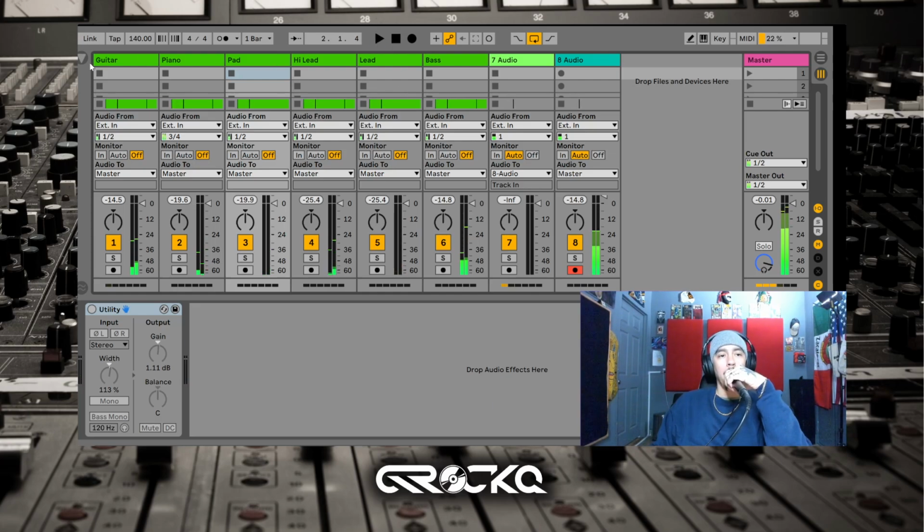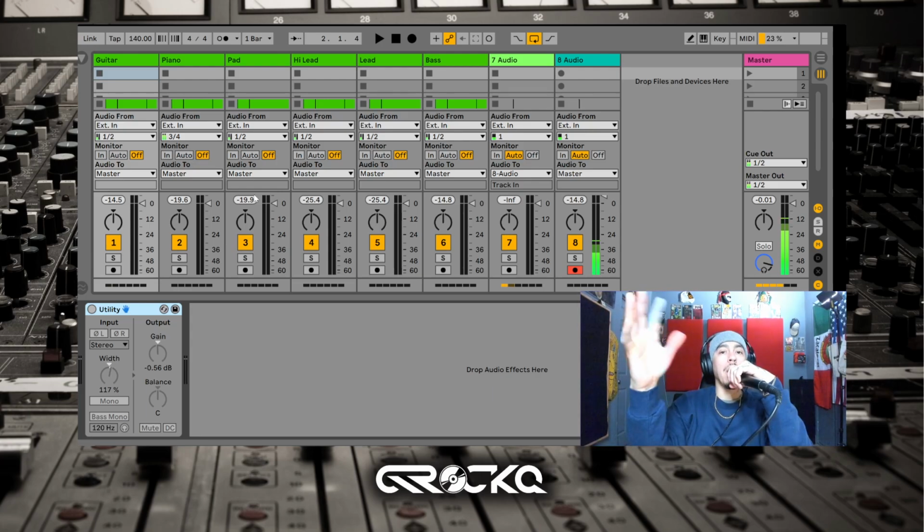So the way you can easily create depth and separation before you touch EQs, compressors, and all that shit is, like I said, gain, width, and your panning. So I got this utility plugin from Ableton. This shit is, it's the best, right? So all I'm doing is controlling the volume on here because I want you to see that everything's the same volume right here.